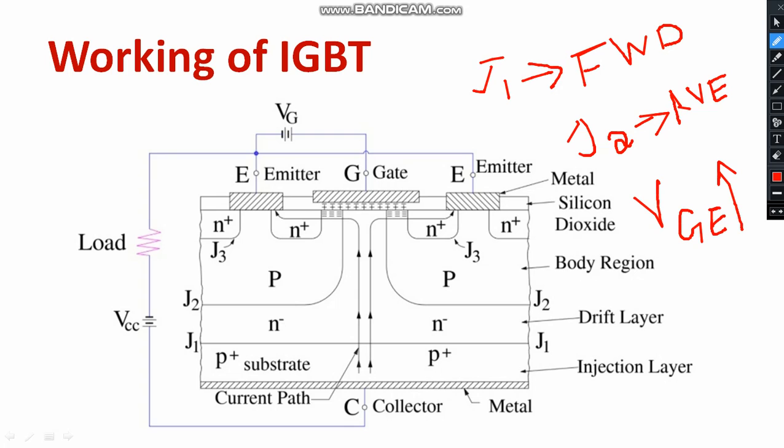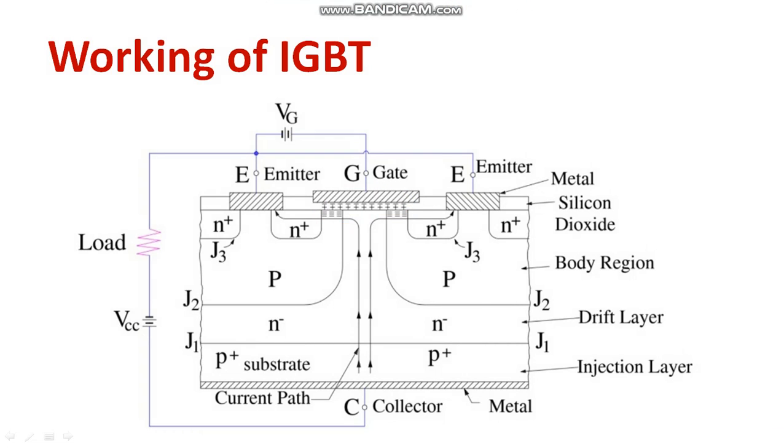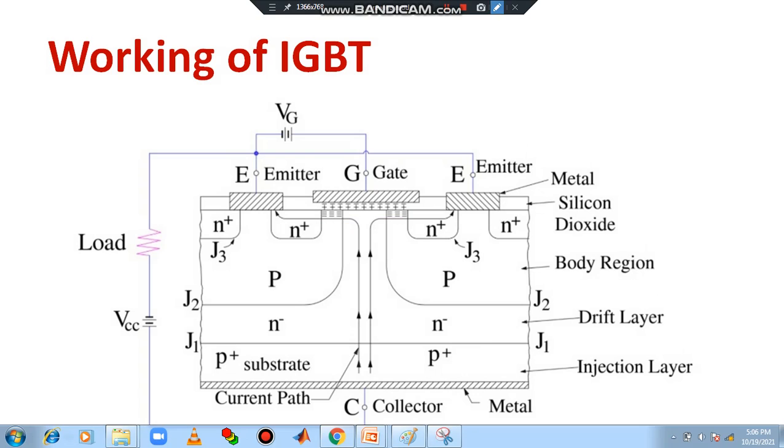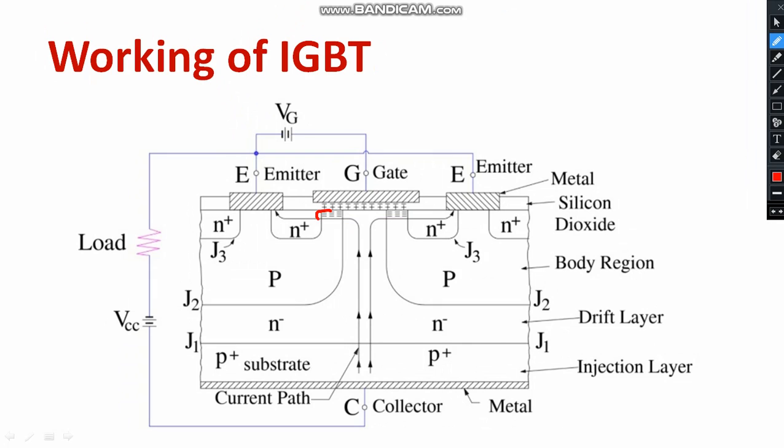So what is going to happen as I increase the VG? The charges will be developed over here because SiO2 is a dielectric material. In the upper layer you can see the negative charges, in the bottom layer you can see the positive charges, because it is a property of capacitance. Because of this, slowly a negative layer will be developed over here. You can observe very clearly, the electrons are slowly developed over there.